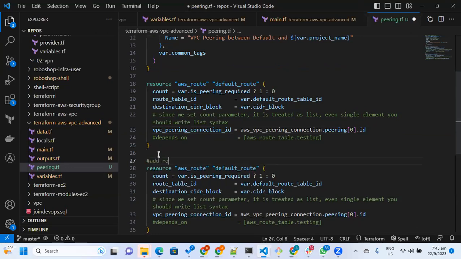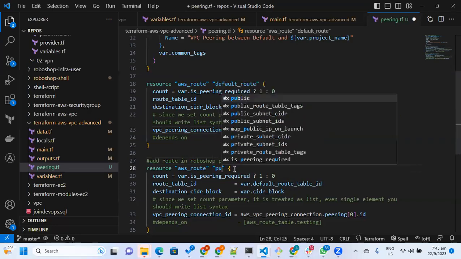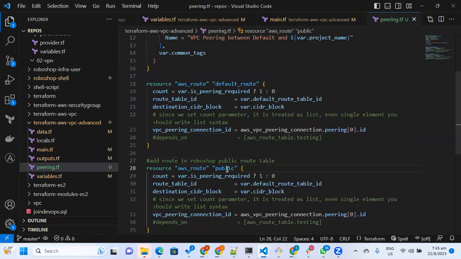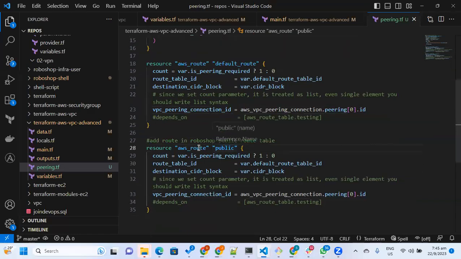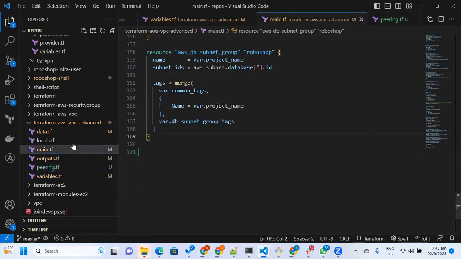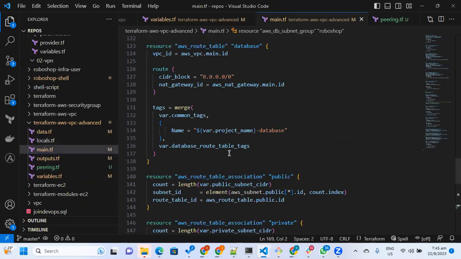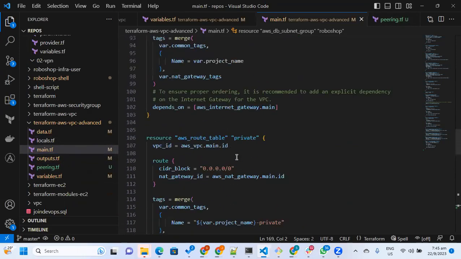Add route in RoboShop public route table. Okay, public. I'm giving it as available as route public. And there is one more thing here. We need to really understand this.